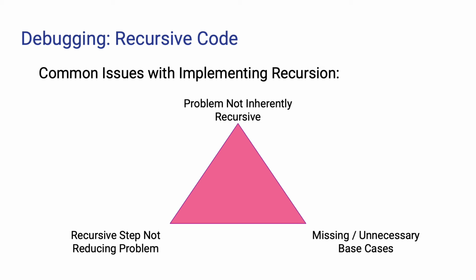The second most common is that the recursive step doesn't reduce to a smaller subproblem, so the recursion doesn't converge. Lastly, it's important to remember that the problem may not be inherently recursive. Our function may not be able to solve the problem for every case. We might have to use another technique. With that said, look for these when you're debugging.